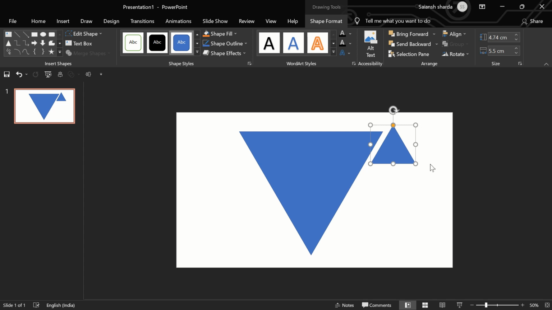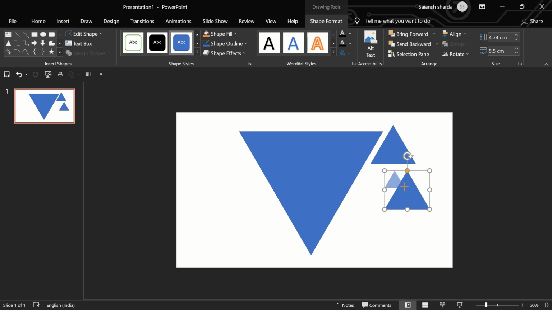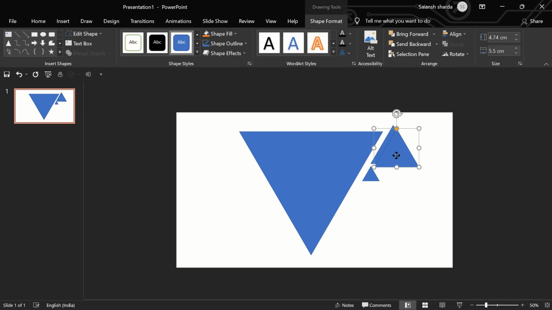Then I'll Control D, duplicate, decrease the size and put it somewhere around here like this. Then I'll duplicate this bigger triangle, increase the size more and put it somewhere around here.